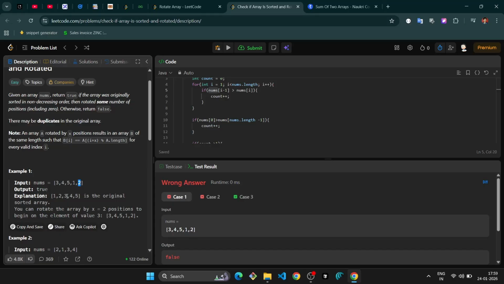The before element is the last element, and the next element is the 0 index element. So we have to compare whether the last indexed element, nums.length minus 1, is greater than the 0th index element or not.